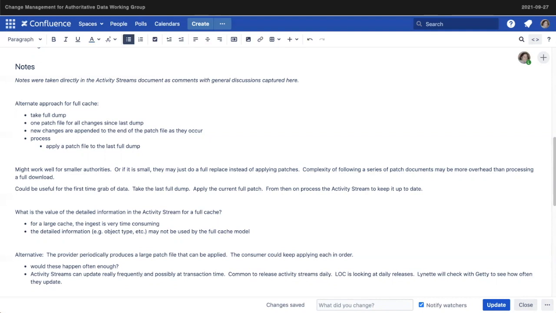If the idea is that you will take all the changes and apply them, then all you need would be a patch file that reflects all the changes from yesterday or last week or whenever. Whereas the information in the activity stream seems to me to be there to enable some kind of selection.